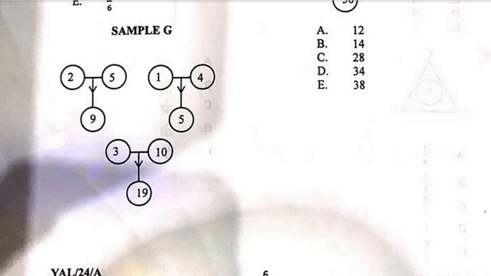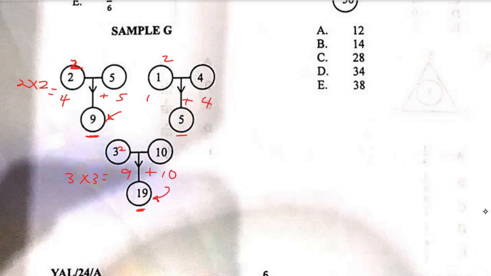Now, looking at this pattern, the base number here is 9. Attention should be here. This is 5. This is 19. So if I do 2 square, 2 square means 2 times 2, which is 4. Add it to this 5. It will give me the base number, which is 9. If I do 1 square, which is 1 times 1, 1, add it to this 4. It will give me 5. If I do 3 square, which is 3 times 3, it will give me 9. Add it to this 10, it will give me 19.